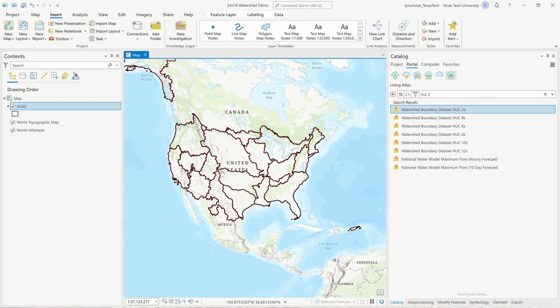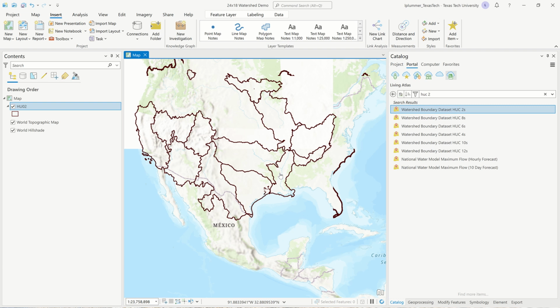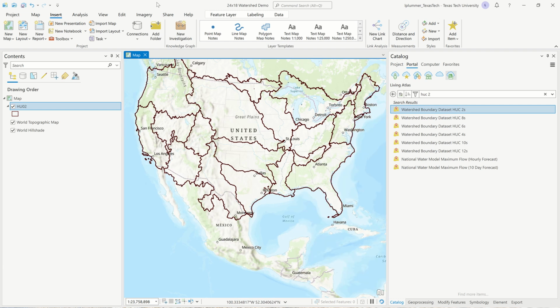So I have decided that I am going to do a 24-inch by 18-inch presentation sheet. So obviously this watershed here wouldn't work.